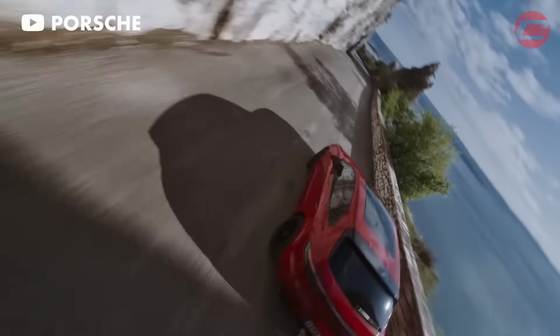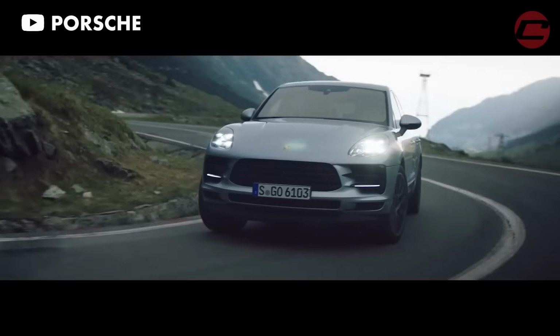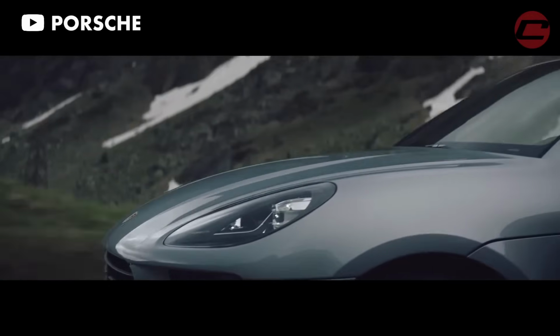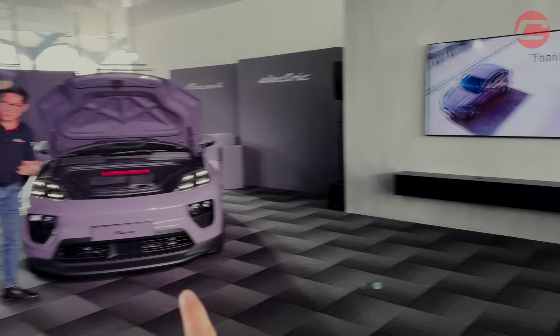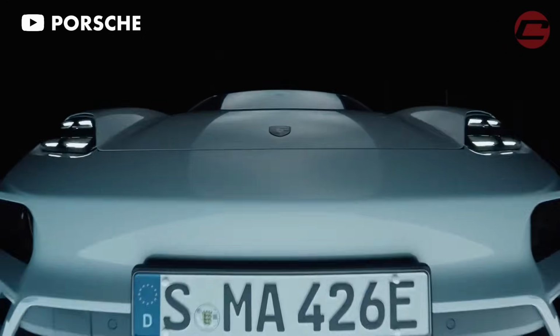Okay, so everyone is walking towards the ruang untuk tengok a sneak preview of the new Macan. This is the Macan 4, previously Macan 3. Dan untuk pengetahuan korang, Macan 3 masih akan dijual di dalam Malaysia as the combustion models. Then dia orang ada Macan 4 and the Macan Turbo, which are the fully electric vehicle. So jom kita tengok. Ini adalah the Macan 4. Ini adalah Macan Turbo. Kita pergi ke Macan 4 dulu.